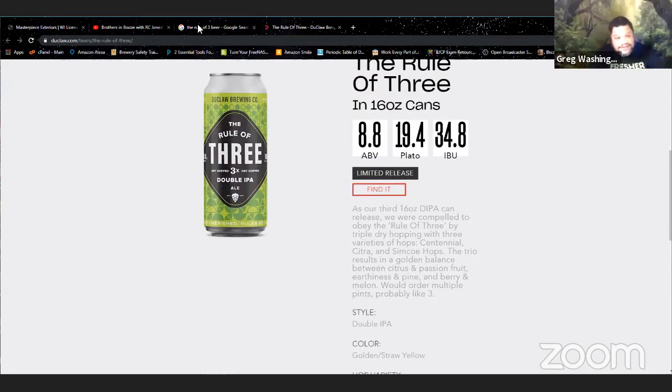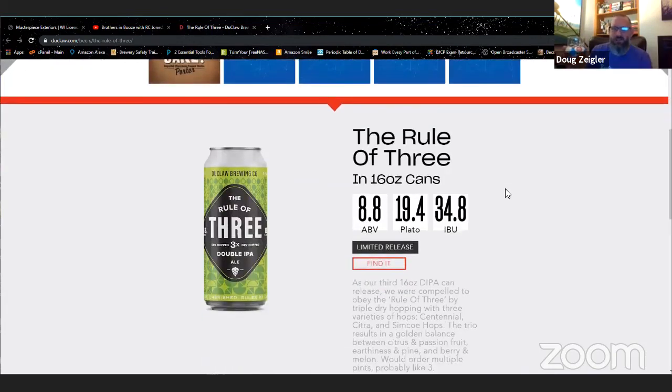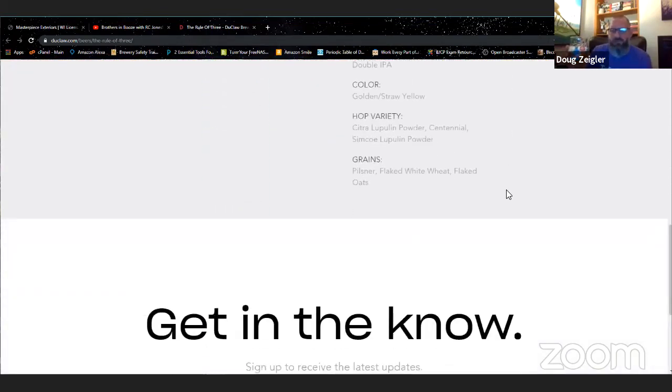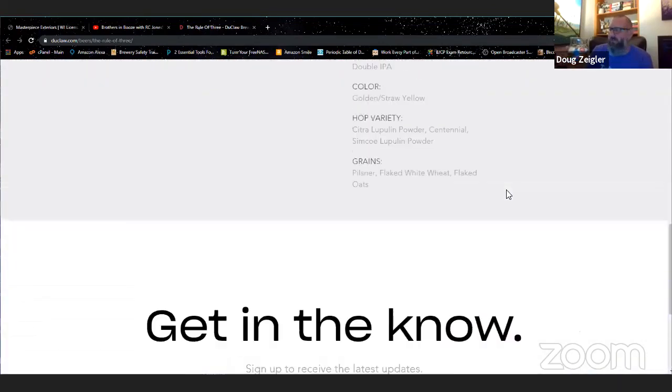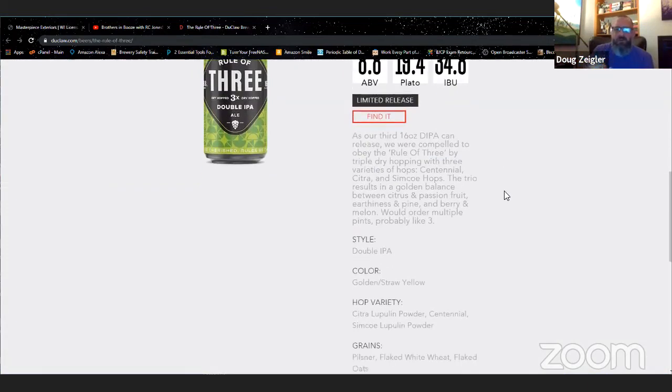I don't know. The Claw's a good one too. It's not something that's remarkable, but it's not something I'm struggling to get through, which is usually the case with IPAs or pale or big ones. This is pretty drinkable for me. Duclaw is out of Baltimore. But is it bad? Are you getting enough hops with that malt, or is it too malty? No, I feel like it's fairly well balanced. It's definitely more malty than it is hoppy. Okay. But for me, that's good.